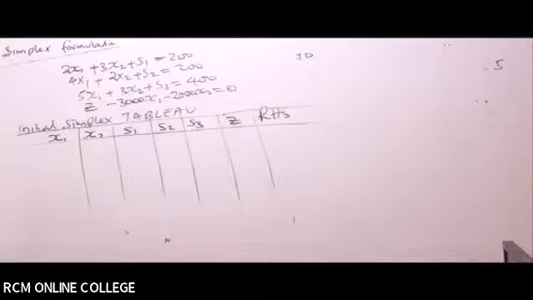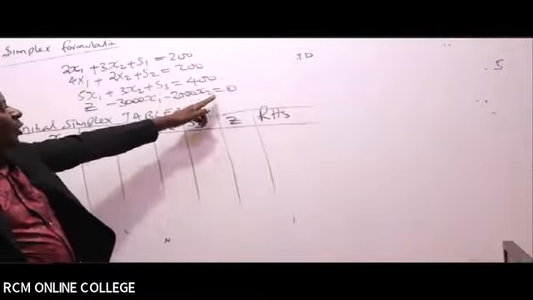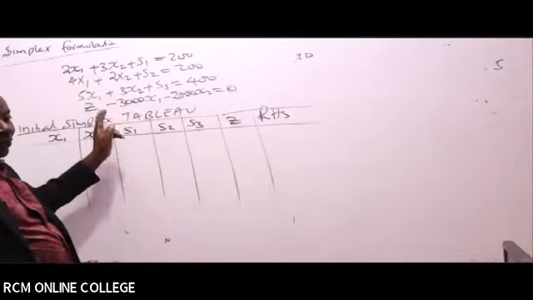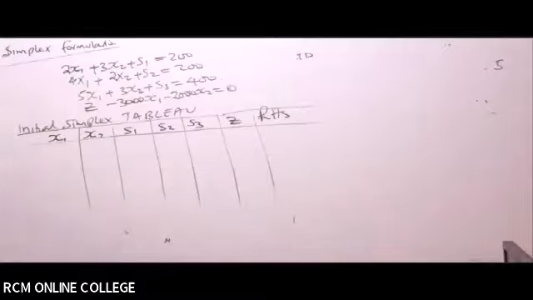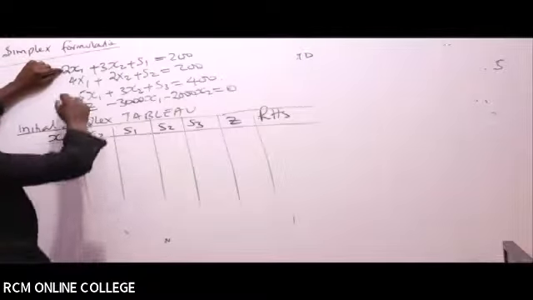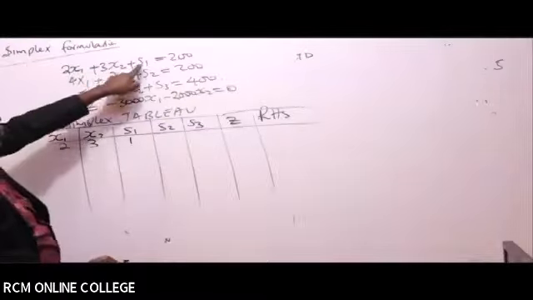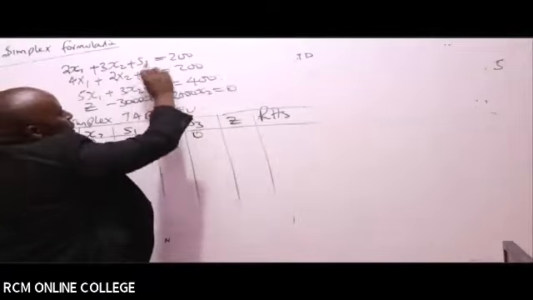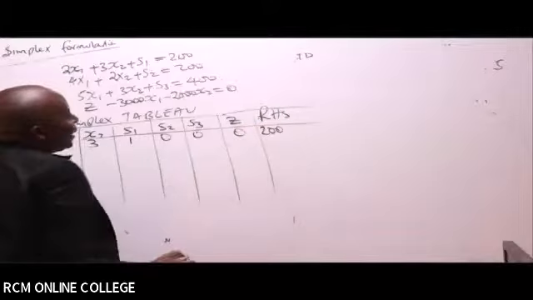While the negative in z, we must always tick. You know, here on this side it was positive 3000. When it crosses over the equals, it has to be negative. Don't forget the negative. If you don't have the negative, you'll get a 0 in the entire question. So then we bring here the coefficients. Like the coefficient of x1, equation number 1, this is 2, this is 3, this is 1. And then we don't have s2, so 0. We don't have s3, 0. No z is here, 0. But we have the right hand side being 200.